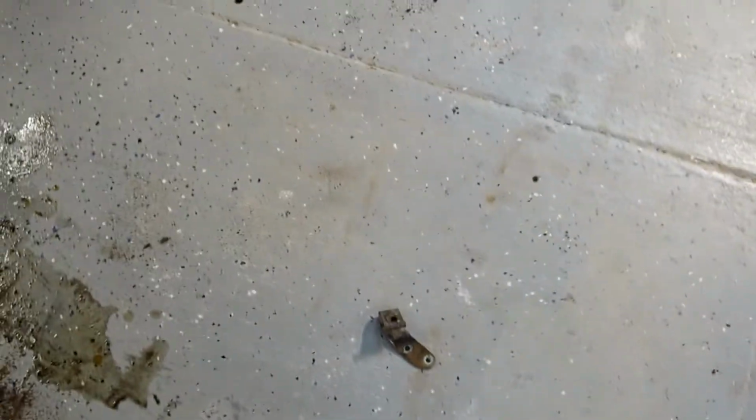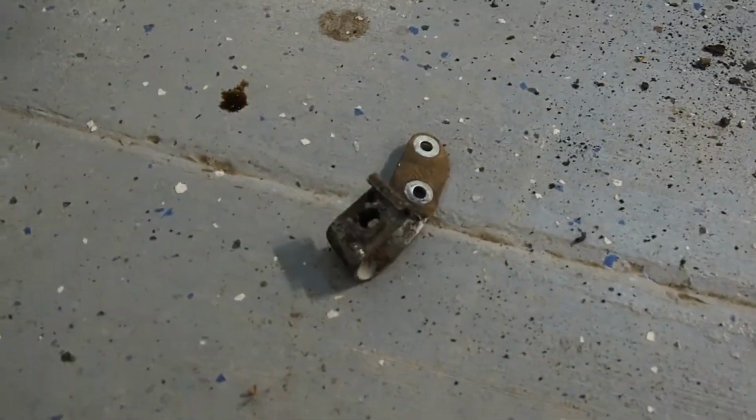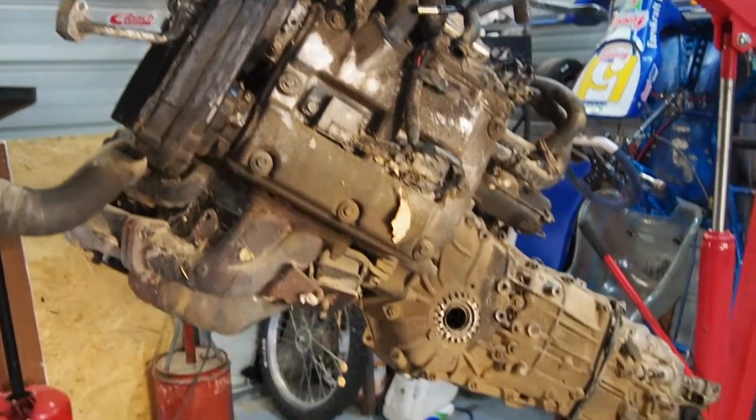But the culprit that made it really hard for me was this stupid exhaust hanger. That was mounted on the back of the tranny, and it got all folded up because I was just trying to pull it and didn't realize that it was stuck. So I crawled underneath with some tools, was able to get it, and finally got this motor and trans out.